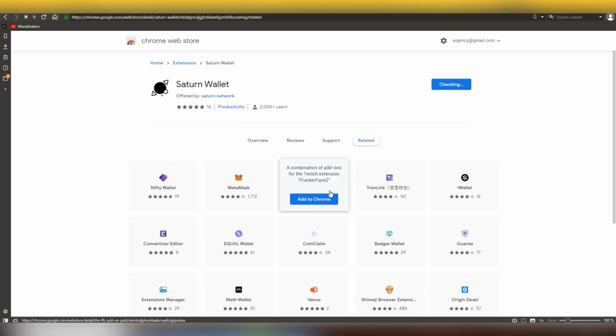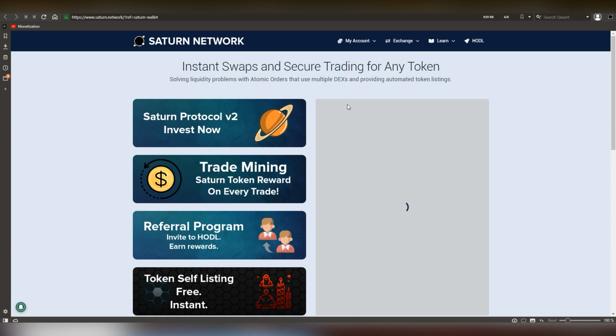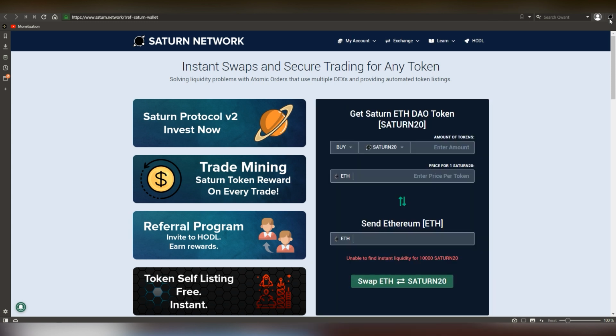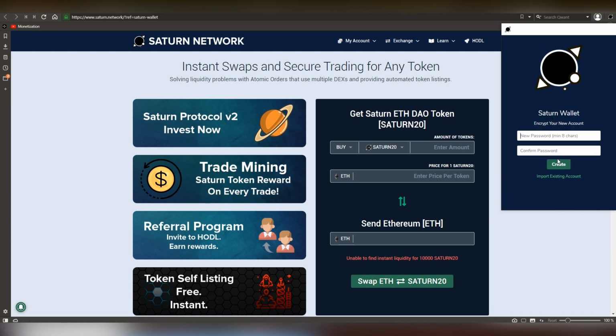Right now there is a Chrome extension. I think there was a Firefox one as well. Might be in beta. I'm not sure is it working, but at least you have the option of using it on Chrome and Chrome-based wallets, whatever it's Brave or something else. And we're going to be clicking it here on the top. We're going to be accepting the terms.